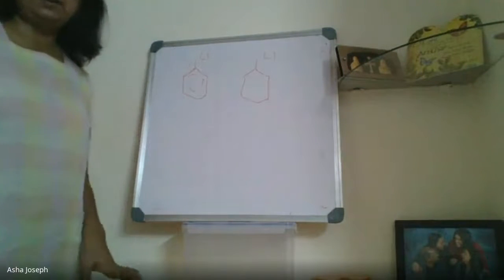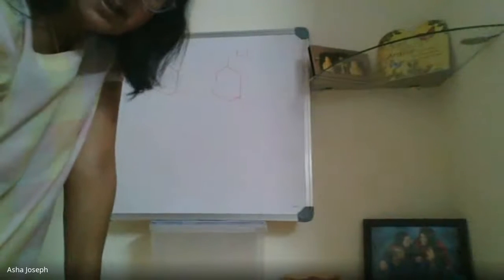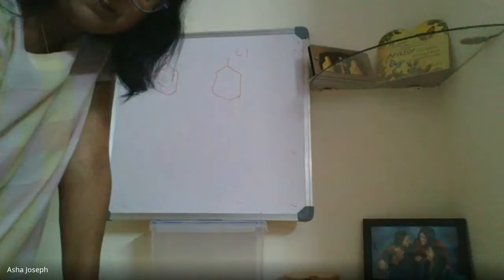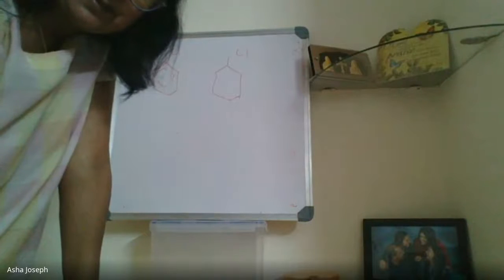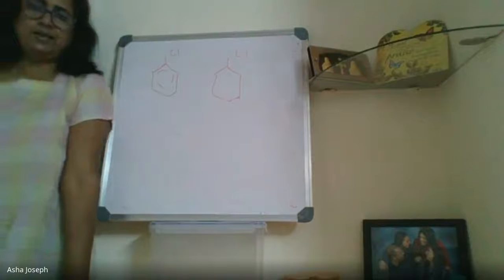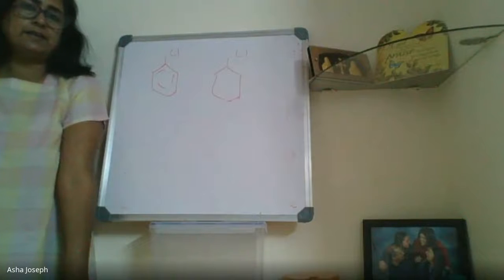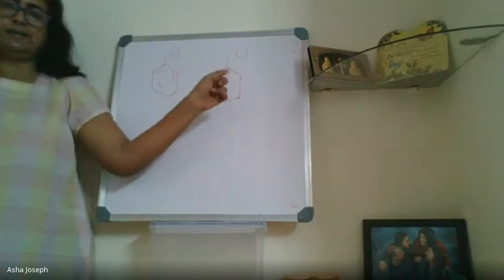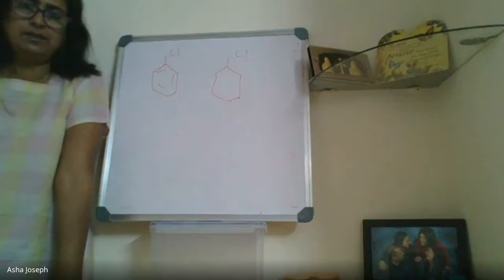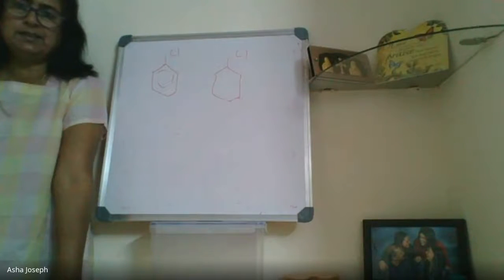Can you tell me the reason? Anand is there? Anand? Yes, ma'am, I'm here. Are you there, Anand? Yes, ma'am. So tell me, what is the reason? The dipole moment of this is less than this. Can you tell me the reason? Or anybody? Vishnu Priya, Varshini, Isha, Palak, Ruchi, so many are there. Can anybody tell me the reason?